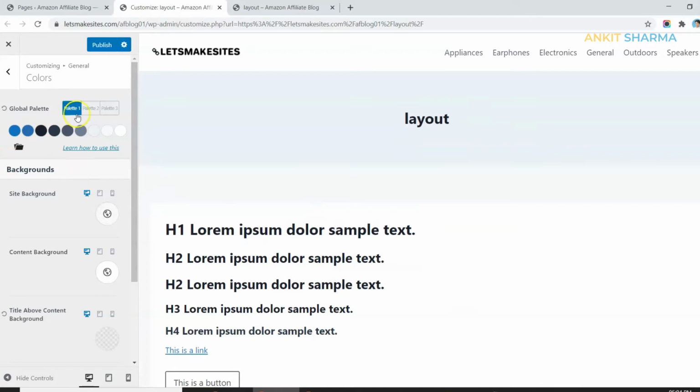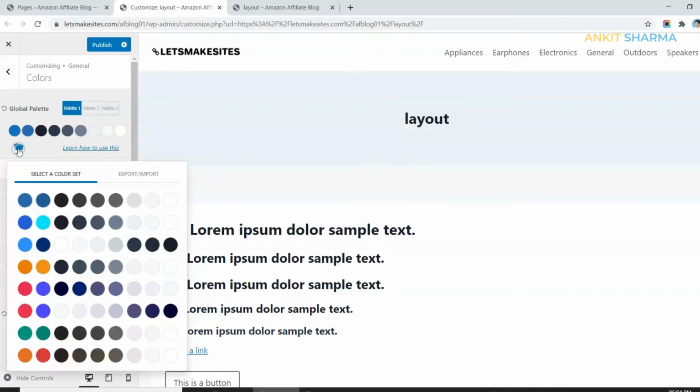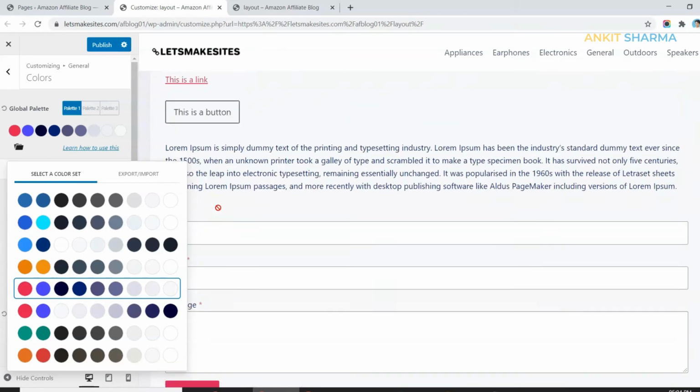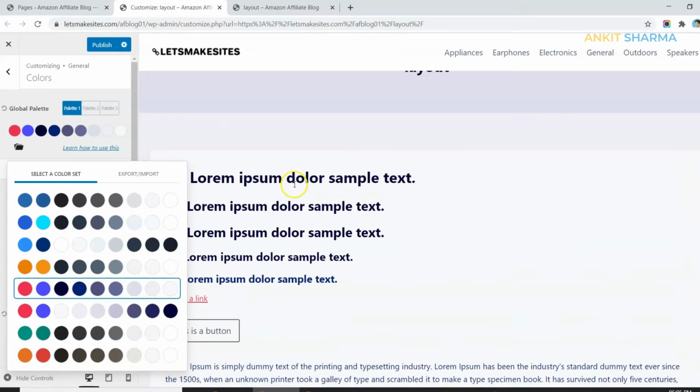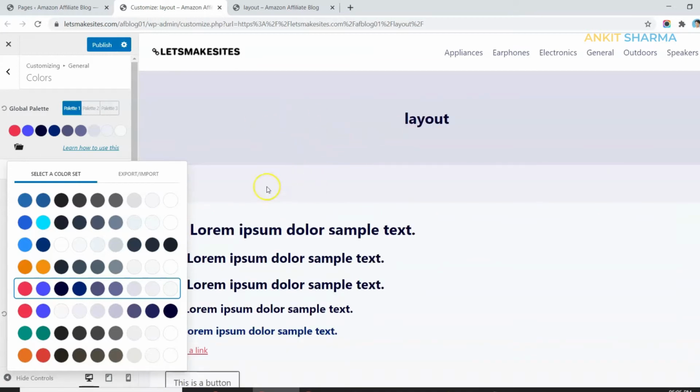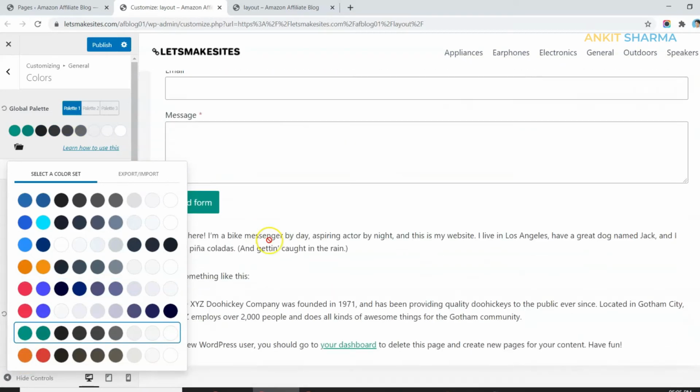One more thing I would like to mention here, that if you're not sure which color scheme you can create, then you can use the predefined templates from here. Once we click on that, we have different palette options here. So let's say if we click on this one, you can see that the button is now red. We have the link as red. The text of the H4 text is also updated. We have a new background color. And if you go ahead and change it to this one, we have everything now in green.